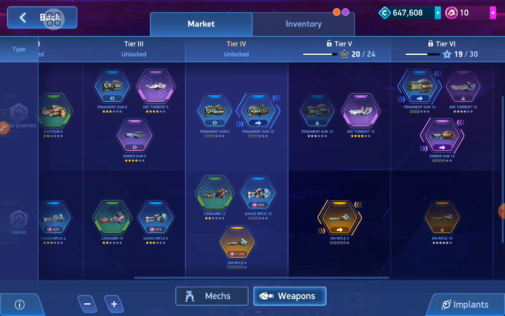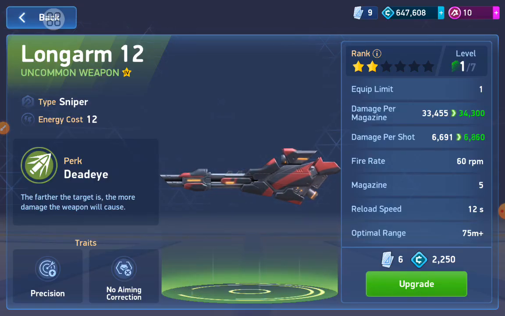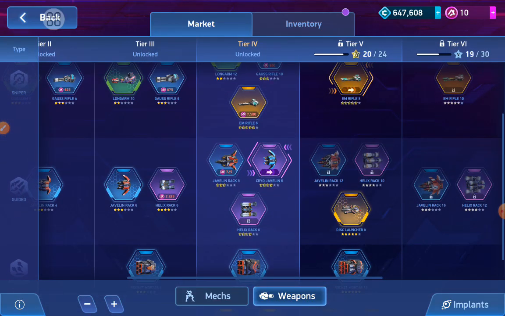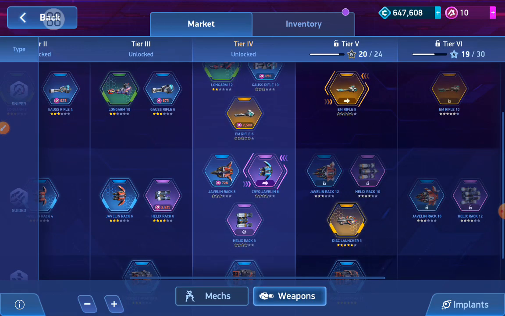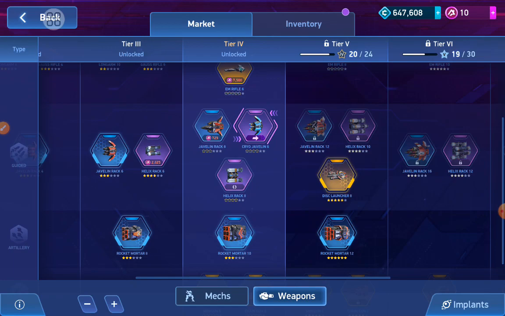3,000. That's around, not $3,000. $2. Roughly around $1. M Rifle 6, which is 7,000. Javelin Rack 8, Cryo Javelin 6.